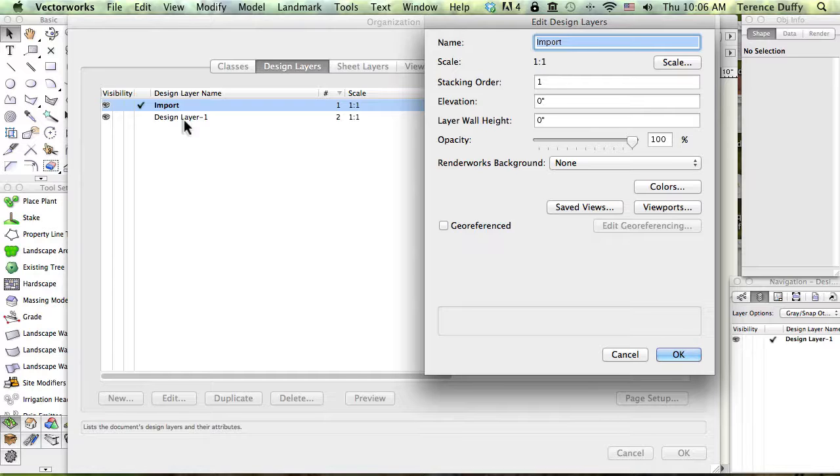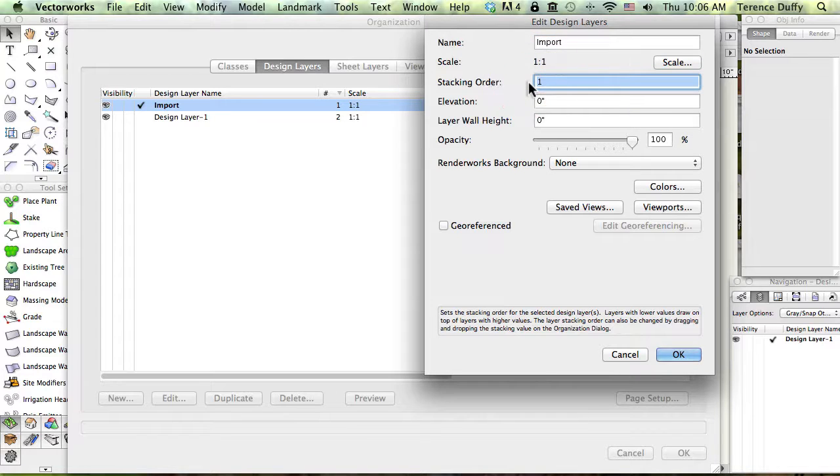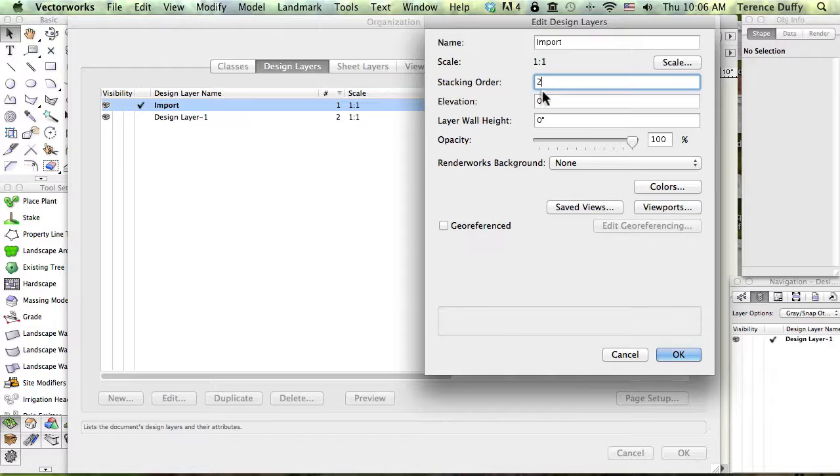Try to think of this as laying pieces of trace paper one on top of the other. And what do you want on the bottom and what do you want on the top? So in this case, my import, I actually want to be on the bottom. So I'm going to change this to 2 right now. I can easily change this right in the panel, and I'll show you how to do that in a few minutes.